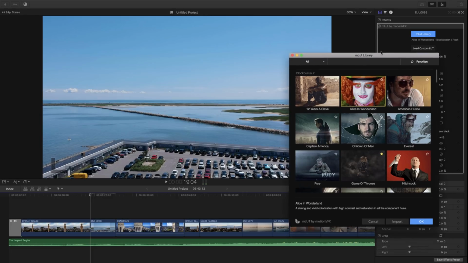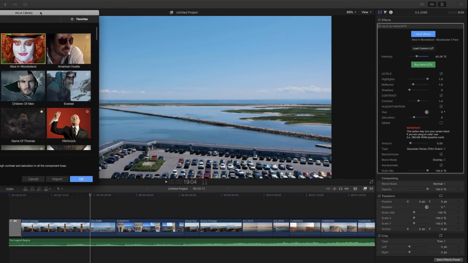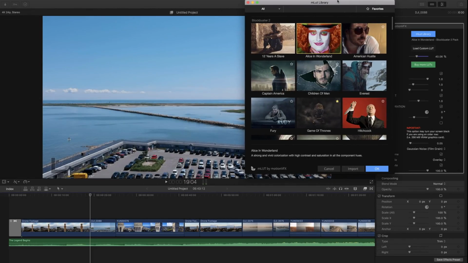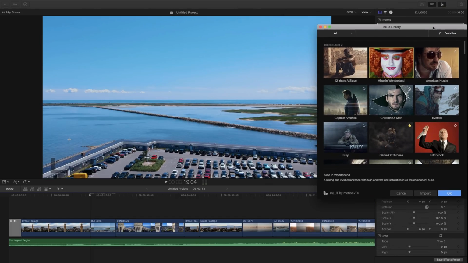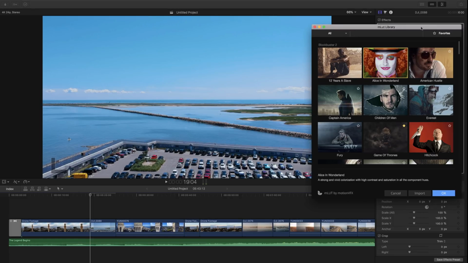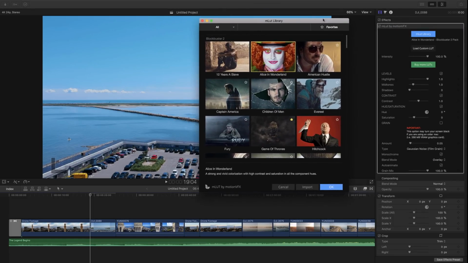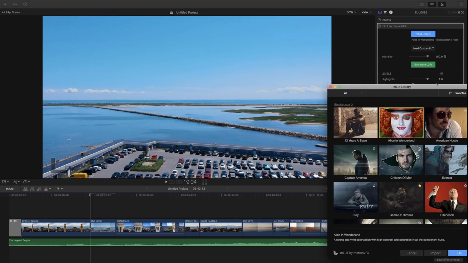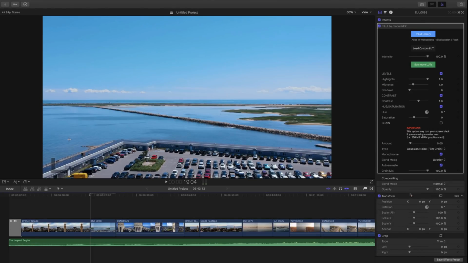If I juggle my windows around a little bit here, you can notice I can actually play with that intensity. Actually, that looks pretty good at 100%. I might have to scan the image over a little bit. That actually looks pretty good. So let's check out the before and after on that. Where can I move this? All right, let me just hit apply for now so we can do this.